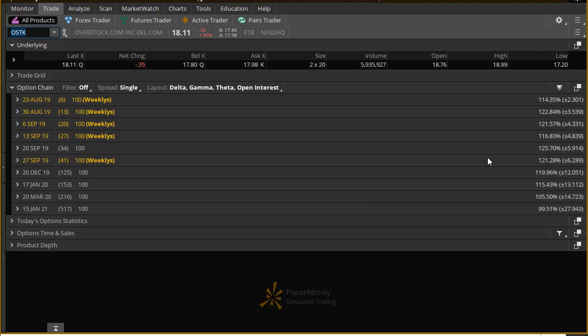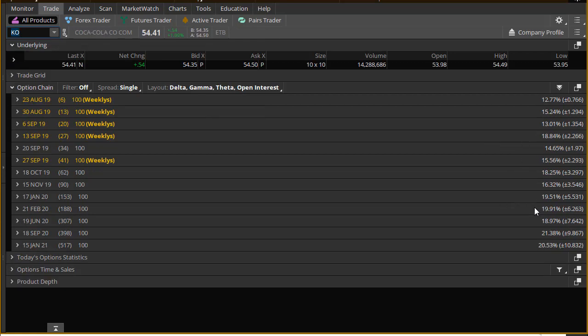Now, what you're going to find is if we go back and look at Coke again, the question is, what's high, what's low implied volatility? Well, when you look at an option series, and if all of a sudden this option series right here had jumped up to 30 IV, we would want to take a second look. What's happening here? Why is this option contract so out of whack?